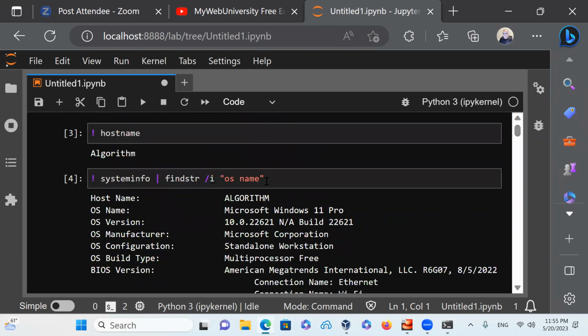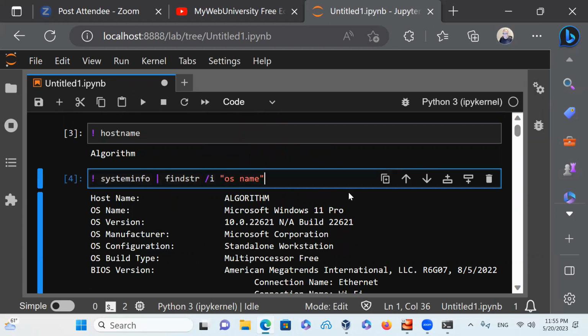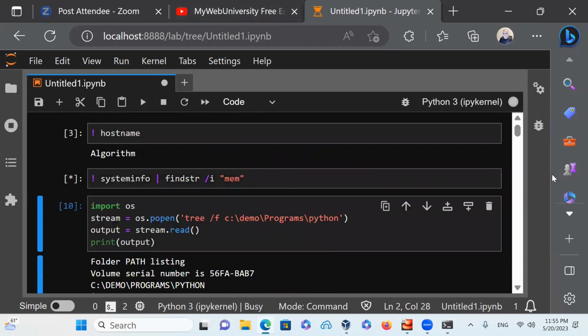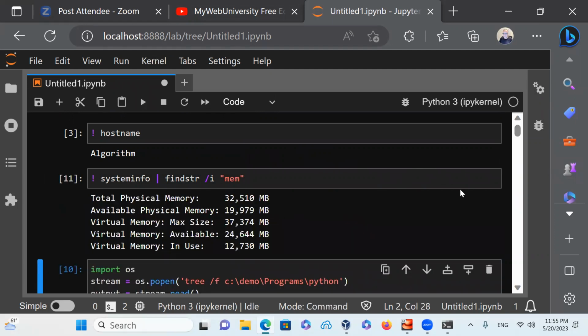Okay. And then at the same time, let's do systeminfo, and instead of getting this command, give me the memory, just say how much memory you have. You could run that one, and then it opens up the memory information, as you can see here.